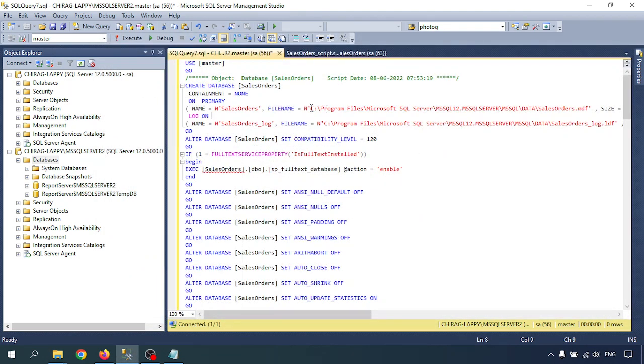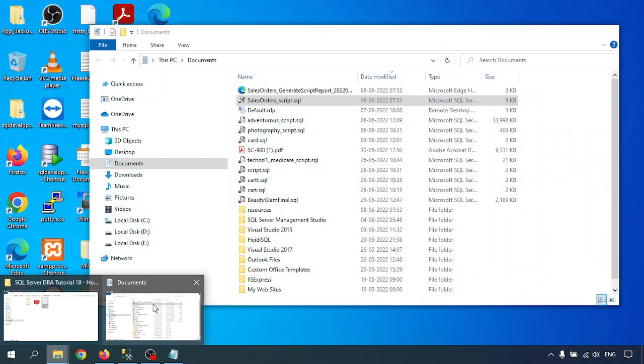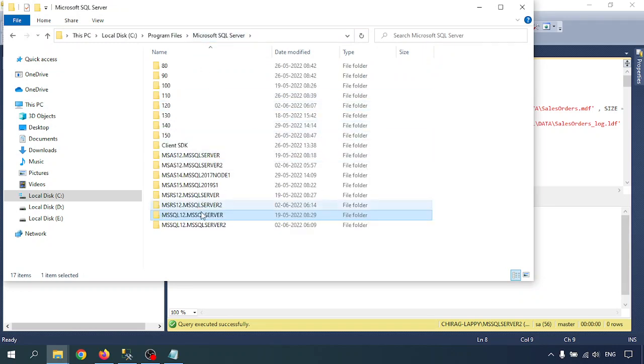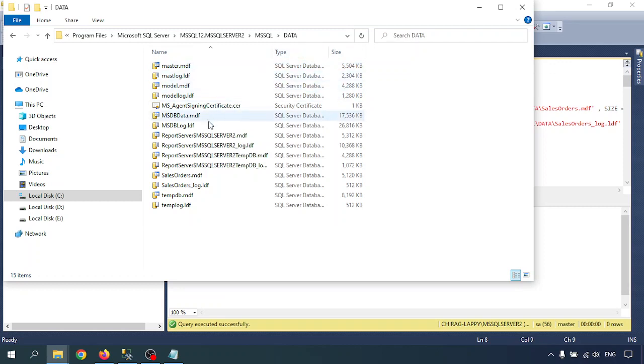I'm giving the path for the new location. Now let me execute. Okay, command completed successfully. Come to the path and go to the data. There are the sales order database MDF and LDF files, created now.